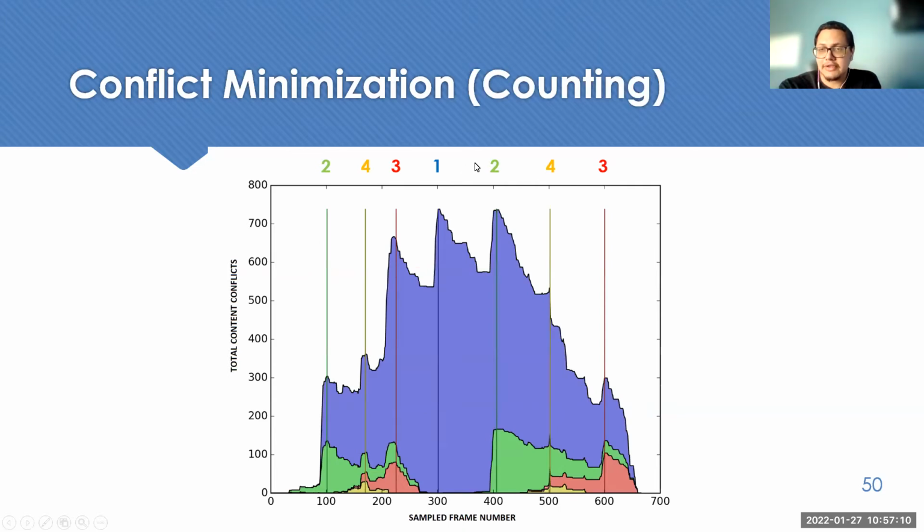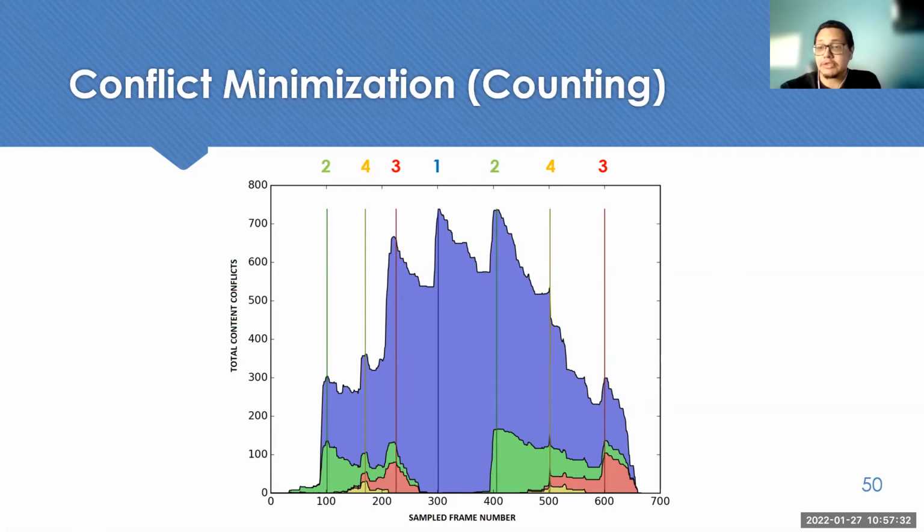We use the signal to greedily cut the video recursively. The highest peak is where we cut. We select this one and cut, and then we have everything before that point and everything after that point. What do we do next? We recursively compute the conflicts again, but only for each segment.